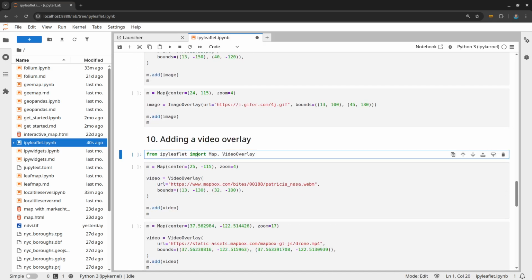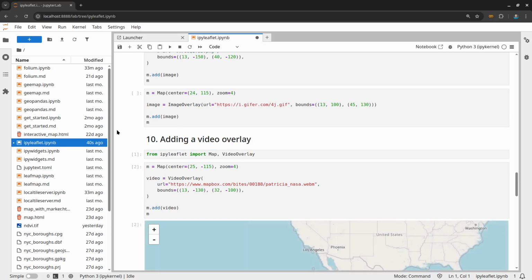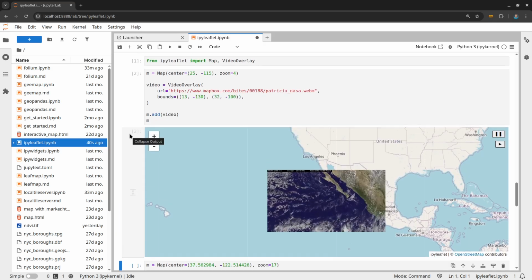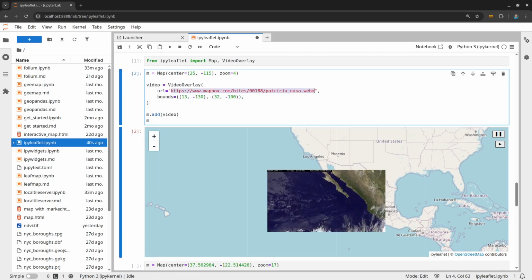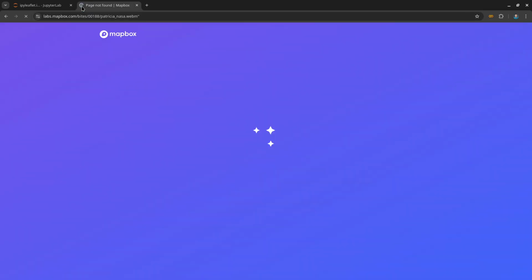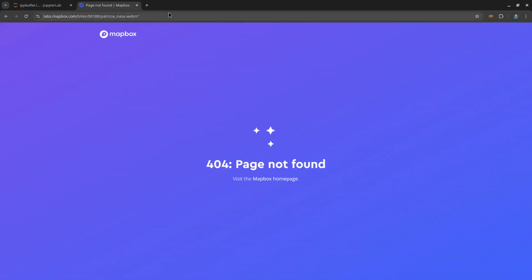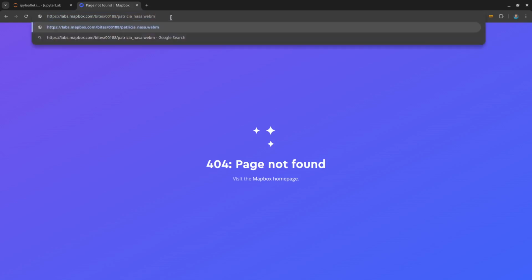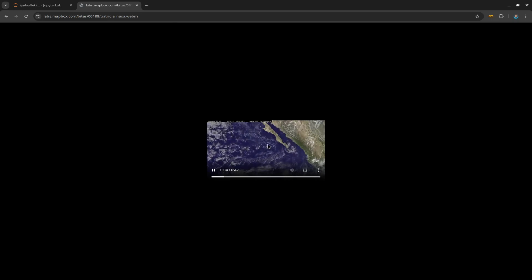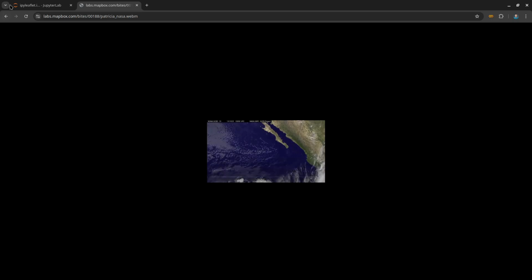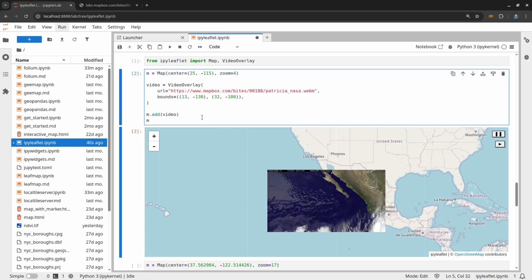Right? Add video overlay. So I'm going to import leaflet, ipyleaflet. Okay, then run this one. See? Now it comes up. So again, this is a direct link, a direct URL. If you copy the URL and open it in the browser, oops, I think it's because I have double quotes at the end. So it should look like this. If you go to the URL, you should be able to see the video, nothing else. If you open a website, it's wrong. It should open the video directly. So this is the direct URL, and this is why we can utilize this one.